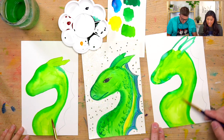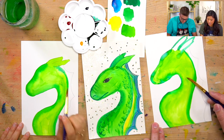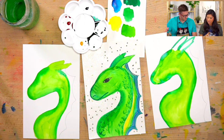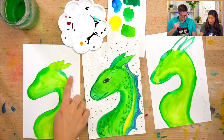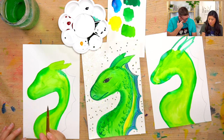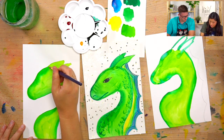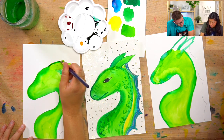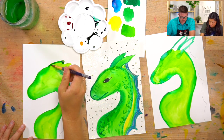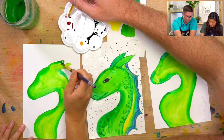If you want to do the same thing, actually, now that I'm thinking about it, Keenan already did his ears, so this is a great example. Can you see when you're looking at this? This is the flat green. But with a darker green, it adds more dimension to it. And it shapes it. So what we can do is maybe we're gonna do a similar thing. I'm gonna outline my ear. Oh, but now I can do red, because it's dry. Oh, this is great. This is great news.